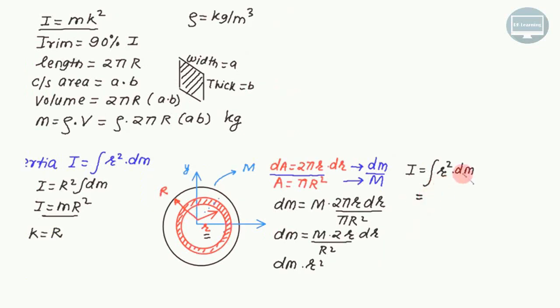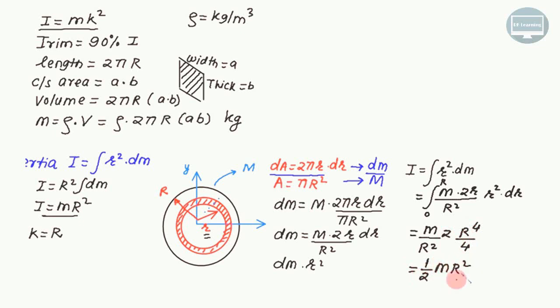This equals, dm equals what? M into 2r divided by R square. This is the replacement for this term. dr I have not written. First I will write down r square, and is it multiplied by dr again? For this one, the limits are 0 to capital R. So M is constant, R square is constant, even 2 is constant. Does it become r cube? The integral of r cube is r to the power 4. Upper limit is R, lower limit is 0. So is this answer R to the power 4 divided by 4? This 2 and this 4 are cancelled, and one of the R square is cancelled. So this equation is 1 by 2 M R square.